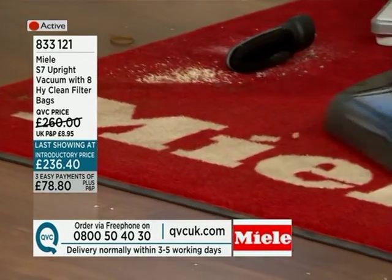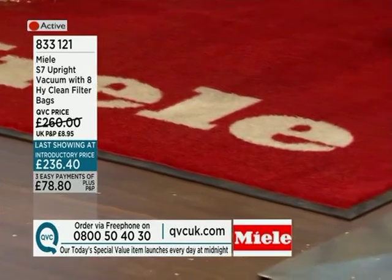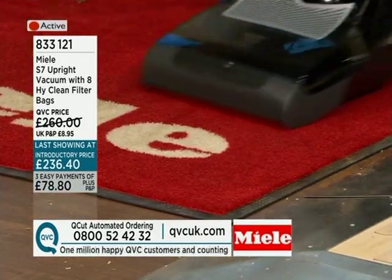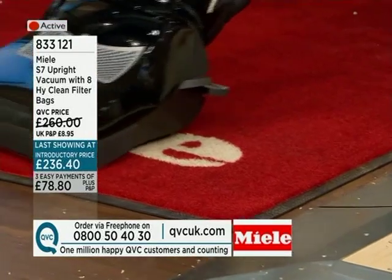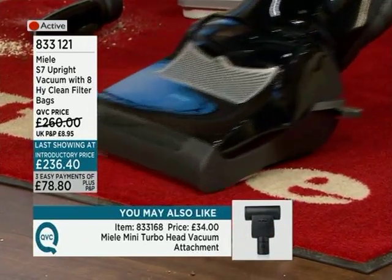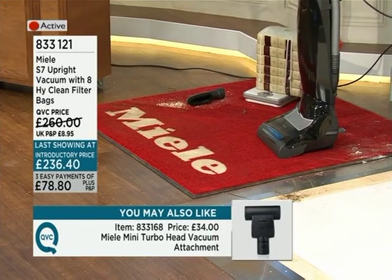Oh, by the way, on this carpet now, it is pounding away at the carpet. You can hear it beating the carpet, beating all the dirt out. What we just had on there was actually the sweepings of my father's garden machinery shop, so you can imagine the kind of dirt that's in there, and it's taking it out really nicely and really easily. And if we go up right now, the brush is automatically turned off. Clever.